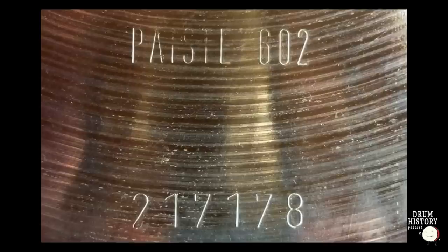So this is another way, because you say, okay, well, if I have a 1982 cymbal and a 1972 cymbal, how do I tell them apart? Because they both start with a two, right? Well, the first thing is the 82 cymbal is going to be a colored label, right? Because 81 in the spring, I think, is when they switched to colored labels for all the series, right?